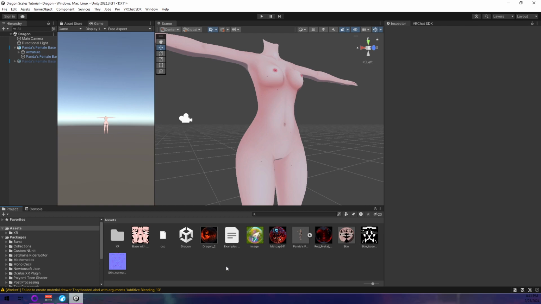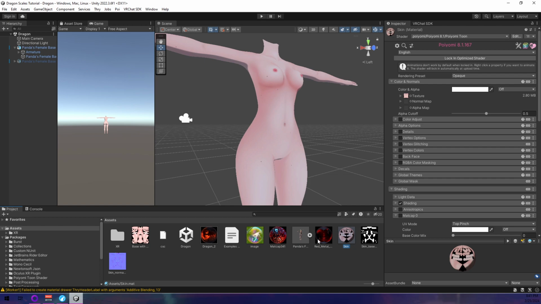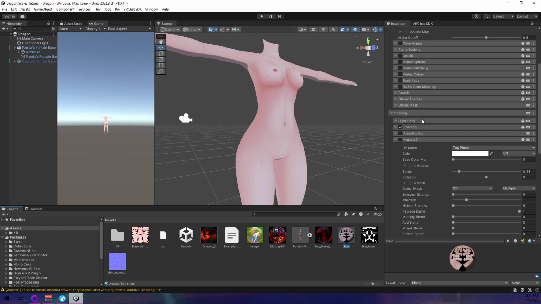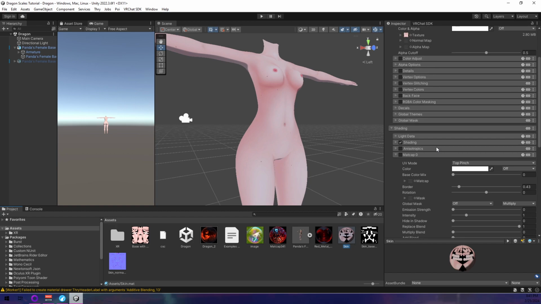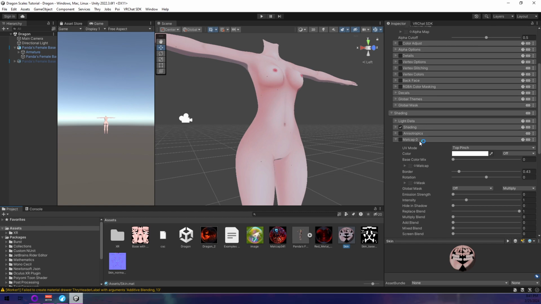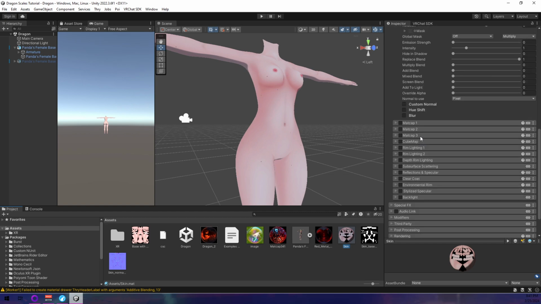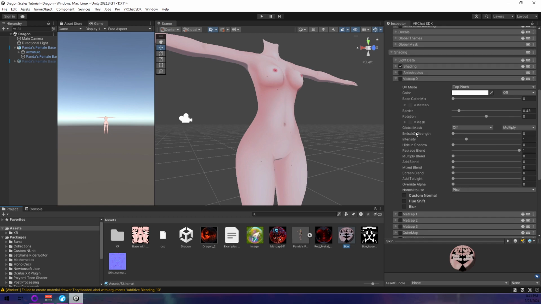You can use any sort of mat cap, but I will show you how to implement the scales into your skin. So let's do 8.1, and then 7.3. With 8.1, this version has 4 mat caps and you can have a custom normal. So click on mat cap 0. You always have to click on mat cap 0. If you click on mat cap 1, it's not going to enable.